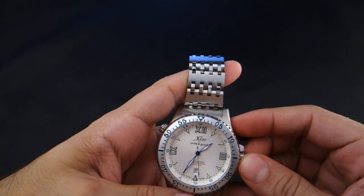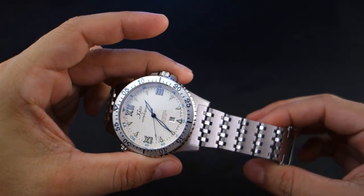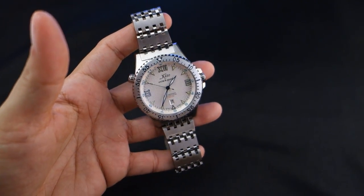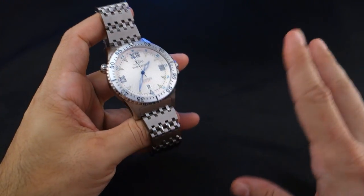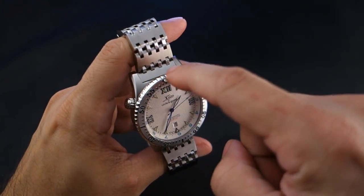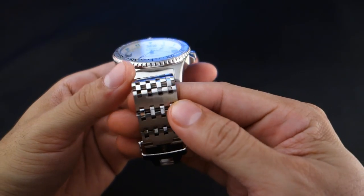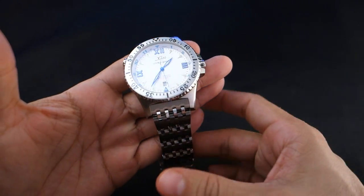Let's see, looking at my list here. The bracelet is probably my favorite part about this whole thing. The bracelet is very, very well done, and like I said, in the right lighting, this whole thing just shimmers and sparkles. If you like shimmery watches like I do, this one will be delightful, especially in multi-pointed lighting situations. For example, if you go to Costco, or any big, large store with lots of overhead lighting, it's multiple points of light. It'll just hit this watch from every angle. This thing will just be shimmering, but not too much. Just little things like around the bezel will be sparkling. The links will be shimmering. The linkage between the links is polished, so they'll be sparkling. So sparkling and shimmering. Sparklingandshimmering.com is what you're going to get when you wear this watch.